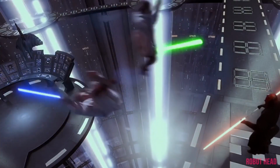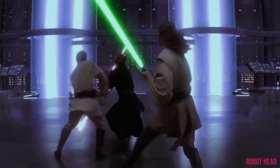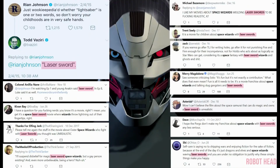For a start, I'm going to jump to the one thing that gets my little George Lucas fan club blood boiling. It's a lightsaber, not a laser sword. Sorry, Last Jedi defenders, I know this fits perfectly with space wizards.